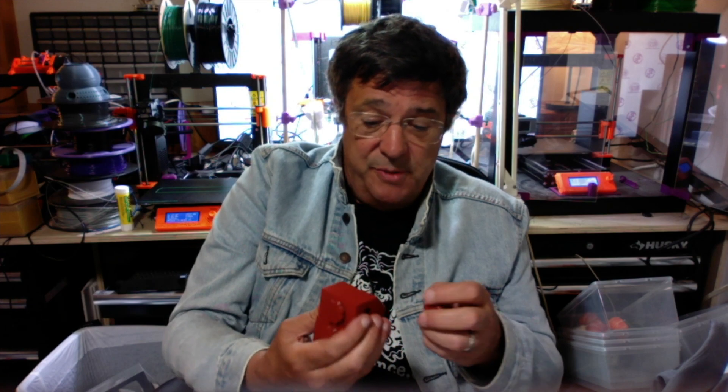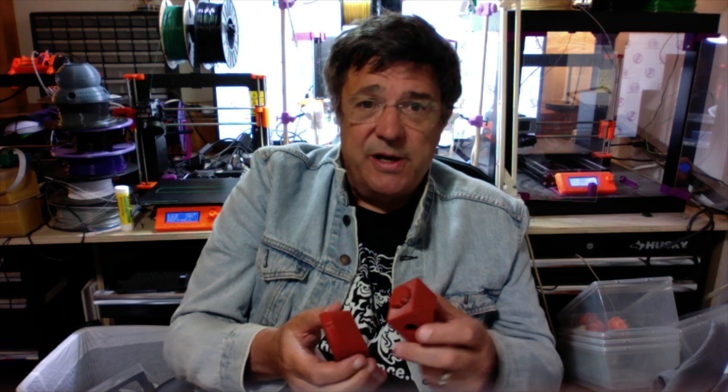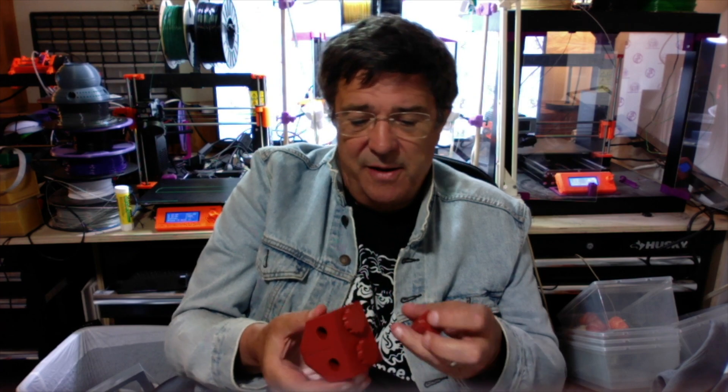I use a fair amount of PVC and EMT pipe in my projects, and recently I've also been using wood doweling. I came across an instance where I wanted to have an angled pipe come off a vertical pipe secured in a base. The design is pretty straightforward: two cylinders on separate pieces that rotate around a central axis, compressed with a screw. If you did that with smooth mating cylinders you could tighten it, but the final result wouldn't take much weight before it slips out of place. The addition of bumps on one side of the cylinder face and matching gouges on the other allows the two faces to lock into place very securely, even with a moderate amount of tension.